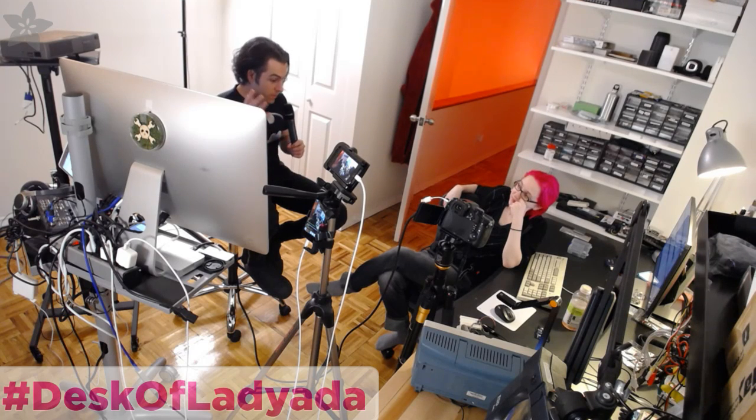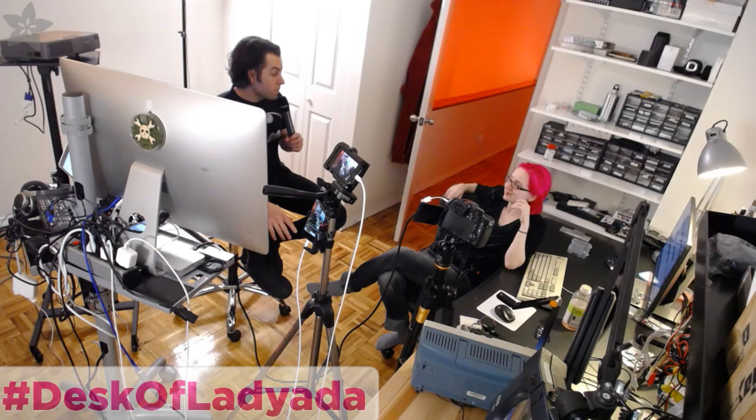It is called Desk of Tony D. That's right. Look, he's starting to try. Every single electronics company engineer should do a desk of and show what they're doing. That's what people want. Trust me. When you meet people and they hear about you, they just want to hang out and see what you do at your desk all day. I would love to see Desk of Jerry or Desk of Micah. That would be so cool. Micah was doing some videos, so I'm looking forward to those. It's time. There's high-speed internet, there are HD cameras. It's easy. Back in the day, it was expensive to stream. Now it's free. We're broadcasting on 5 networks.